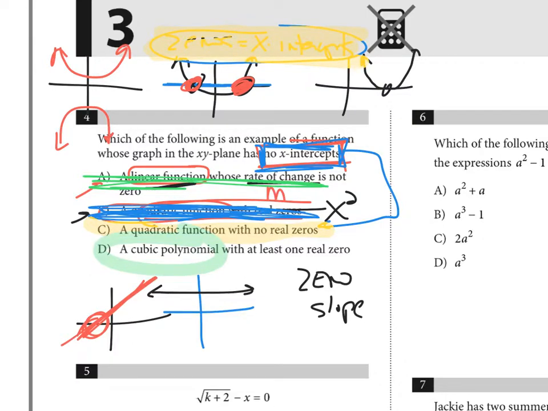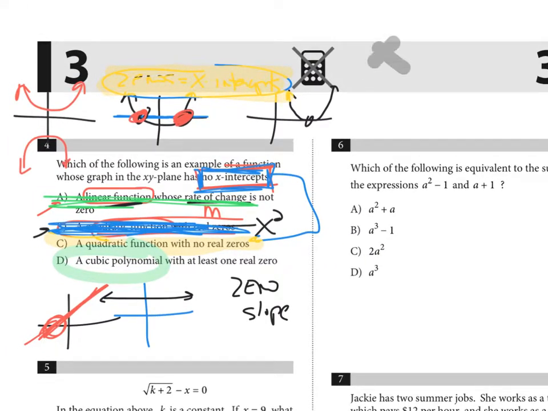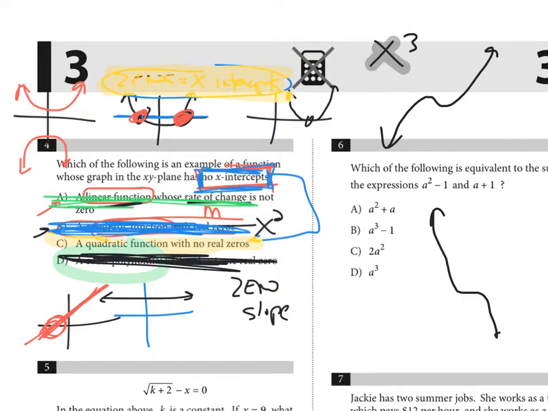A cubic polynomial means an x to the third equation, and x to the third equations have two general patterns. They either increase, kind of stop, and then continue increasing forever, or a cubic equation decreases, increases slightly, and then decreases forever. Either way, the cubic polynomial will eventually cross the x-axis once. So here's the key to the question, understanding that the zeros are just another fancy way of saying x-intercepts.